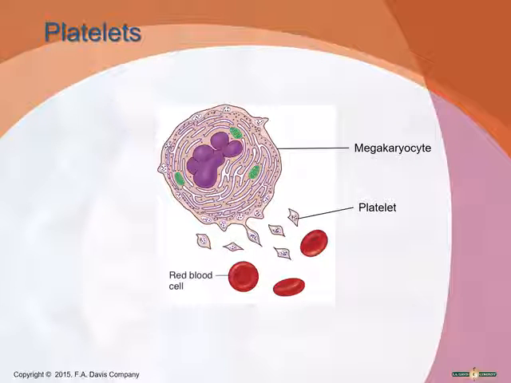Platelets are also called thrombocytes. They're the second most abundant of the formed elements. So red blood cells are the most, platelets are second, and then the leukocytes are third. Platelets play a key role in stopping bleeding, a process called hemostasis. They're actually fragments of larger bone marrow cells. The edges of these bone marrow cells, called megakaryocytes, break off and form the cell fragments called platelets. Platelets only live about 7 days.